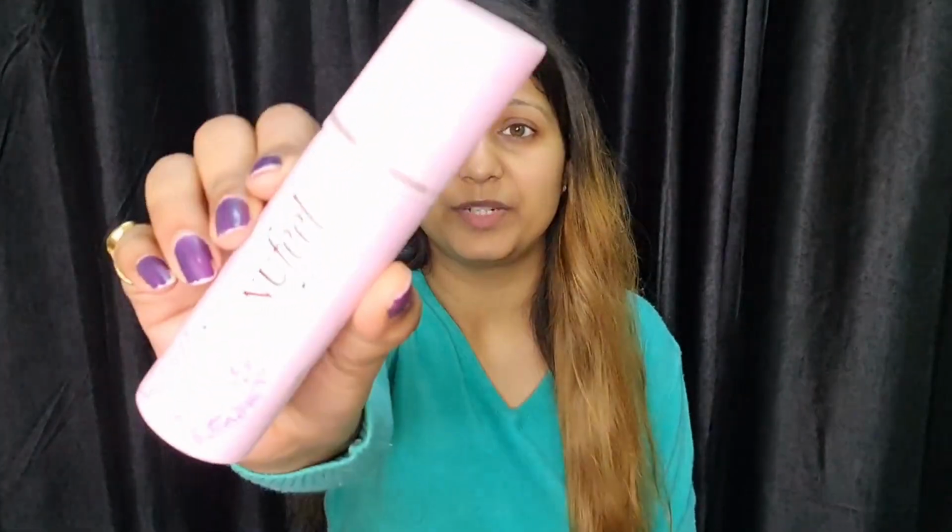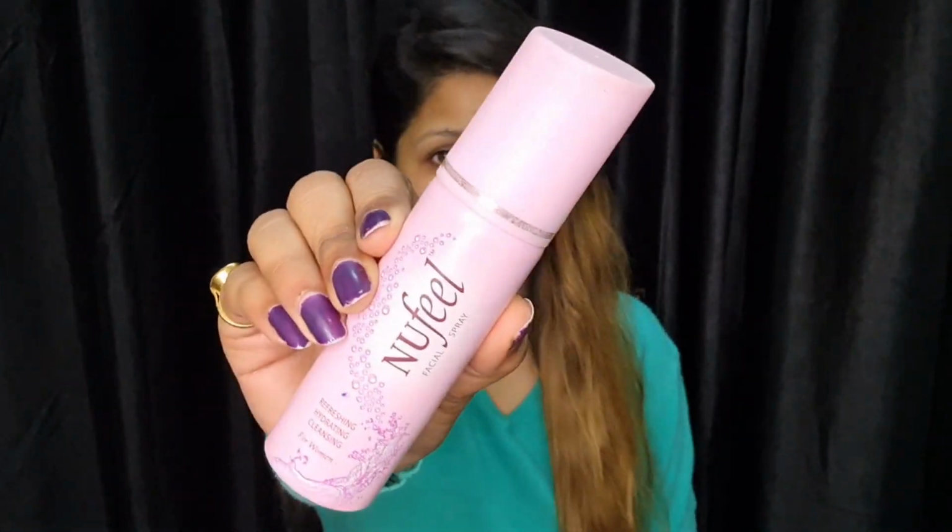As you can see, I've already cleaned my face. I've used the cleansing milk to clean it. So the second very important step that I'm going to be doing is that I'll be using this MUA facial spray. I'll be using this to moisturize and tone my skin. So I'm going to be using it. I'm just going to spray it on my face.